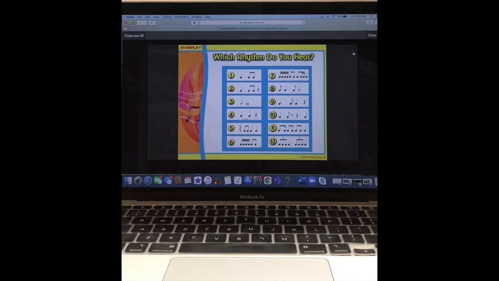So these are the two games that I'm going to be using for March Madness this year for tracking their levels and doing a really intentional progression through these levels. And I'll show you a picture of a poster that I created as well for a visual for my grade 4-5 classrooms. So they'll be able to see how the other classrooms are doing and hopefully create just a bit of friendly competition. But Which Rhythm Do You Hear is really great. It starts very simple and it gets fairly complex.